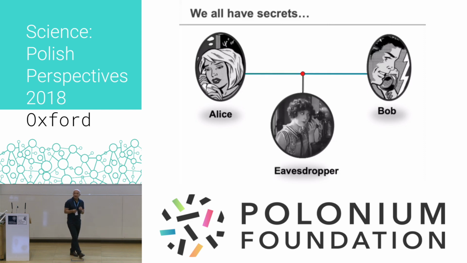And then there may be a third party involved, an eavesdropper, quite often called Eve, who may want to intercept those messages. So the question we want to address is this. Is it possible for Alice and Bob to design a system where they can at least know that someone is trying to intercept the messages?